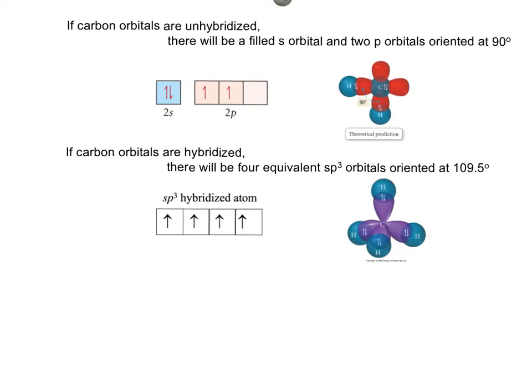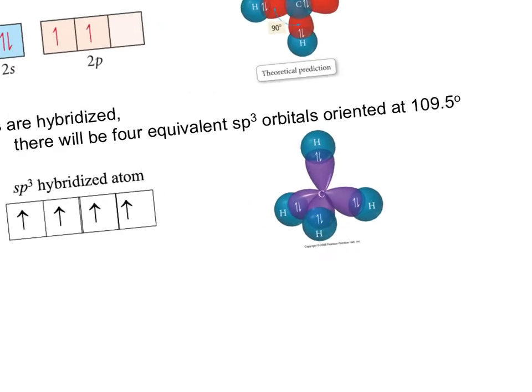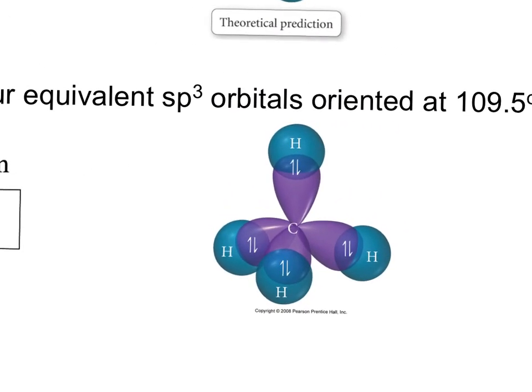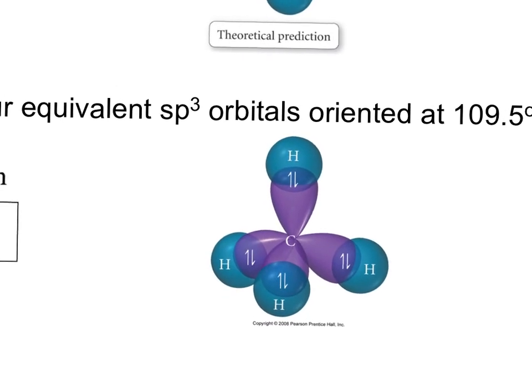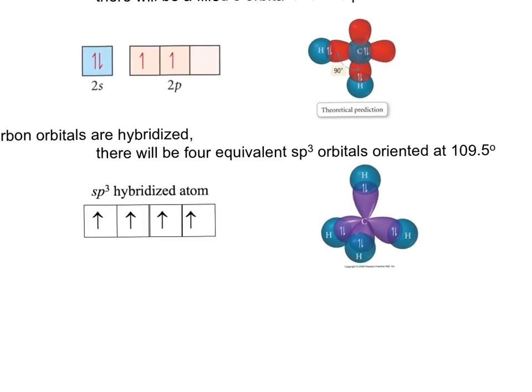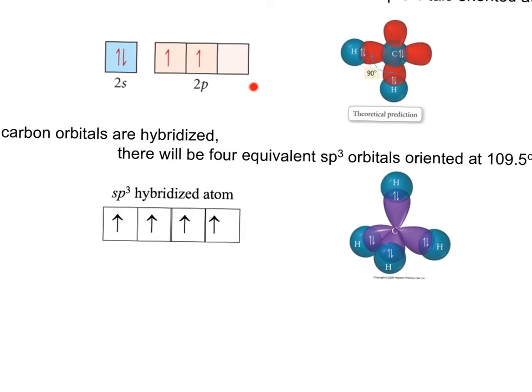Okay, so with the sp3 hybridization, it's completely different. So each one of the electrons is the same. This is an sp3, this is an sp3, this is an sp3, and this is an sp3. And then it's just 1 electron in each one of these hybrid orbitals, and then the hydrogen contributes 1 electron, and then you have the octet. All right, so that's what we're going to talk about in the next slide, how you go from here to here.